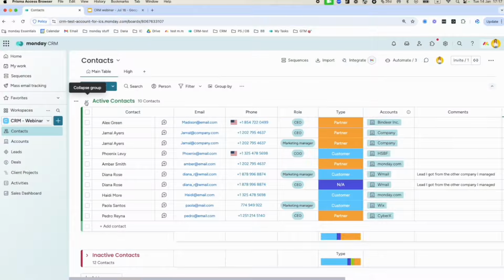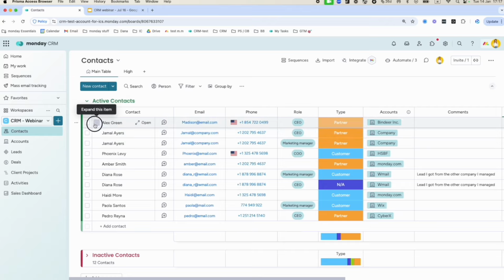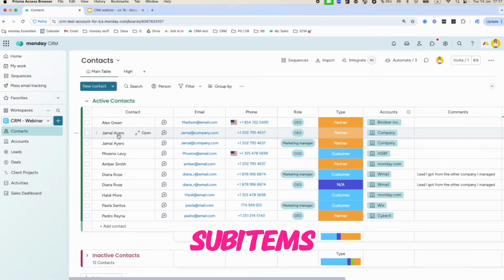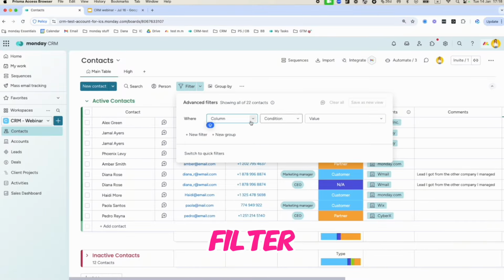So we talked about the groups. In each group, we talked about the item. So each row inside the group is called an item. If you want, you can also add another layer beneath it of sub items. And of course, we have super useful functionalities like filter. So we can create very advanced and easy filters.